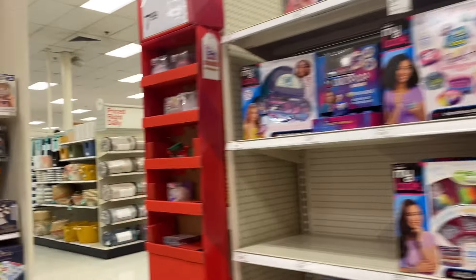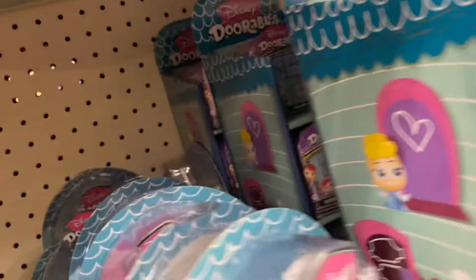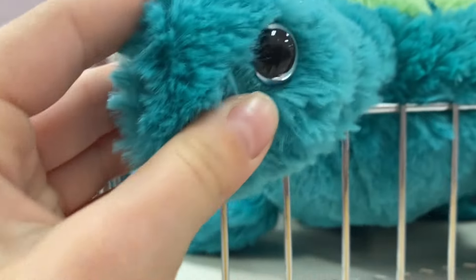Okay, this is our first time in a Target in Vegas. Let's see if there's anything — I don't really see anything here. This is cool, it's a sorting hat that talks and stuff. I like to check behind things with the camera just in case. I don't think they have squishmallows in this section, but there are some plushies here. They have these little turtles up there — I like the eyes on these.